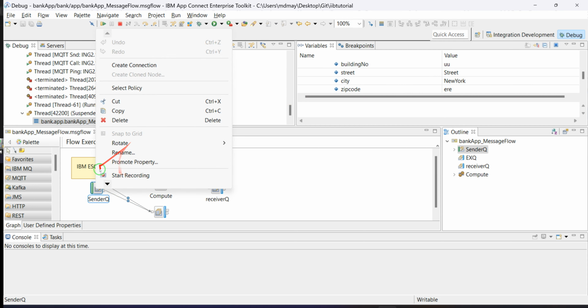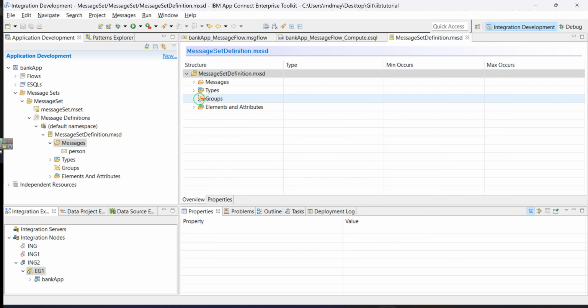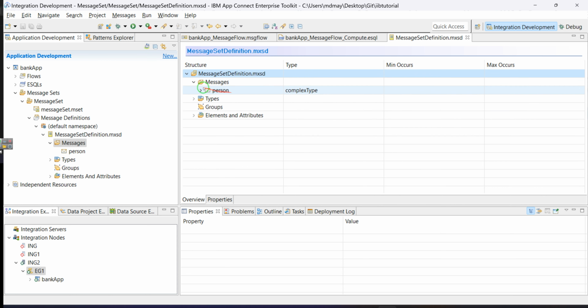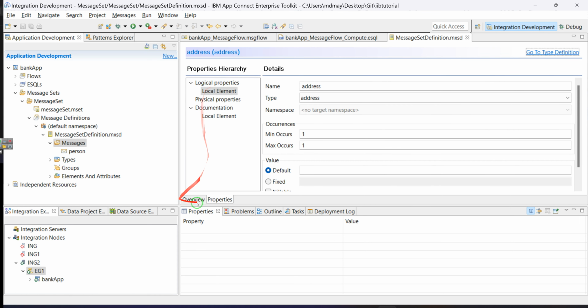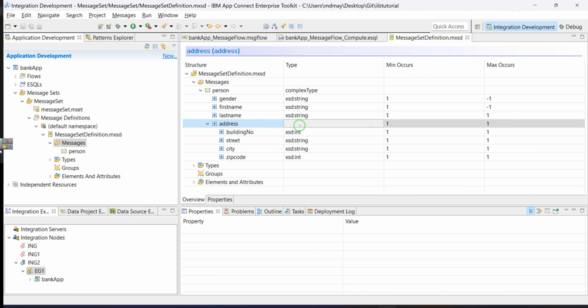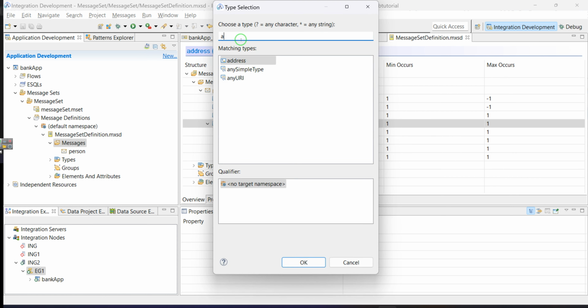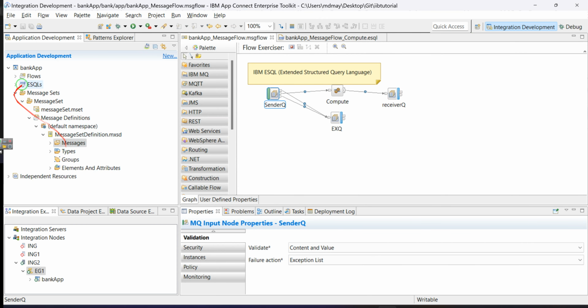Let's check why. The problem was, when we brought a change on a complex type, we brought a change on the address, like turning it to integer, but we didn't re-add the complex right here. When I re-add it right here, the issue is gone and I redeploy it. So that's why everything was fine. When I add it back and save it and redeploy it, it works.